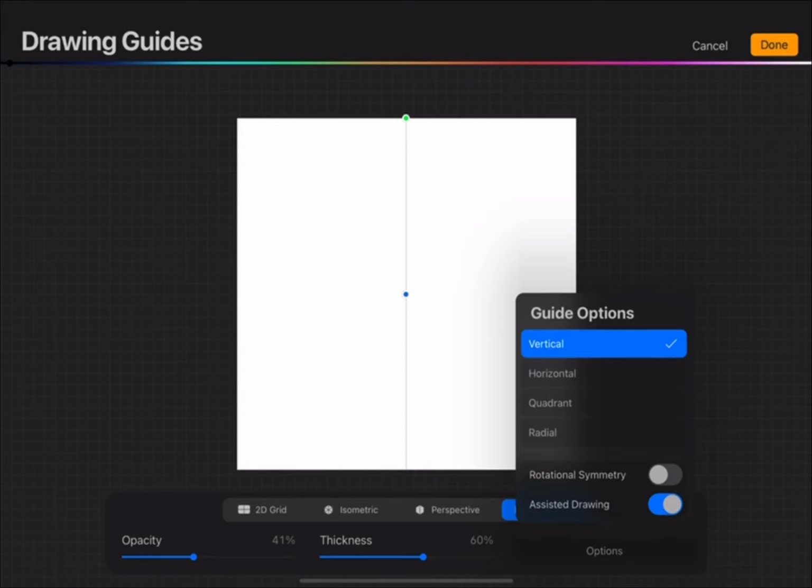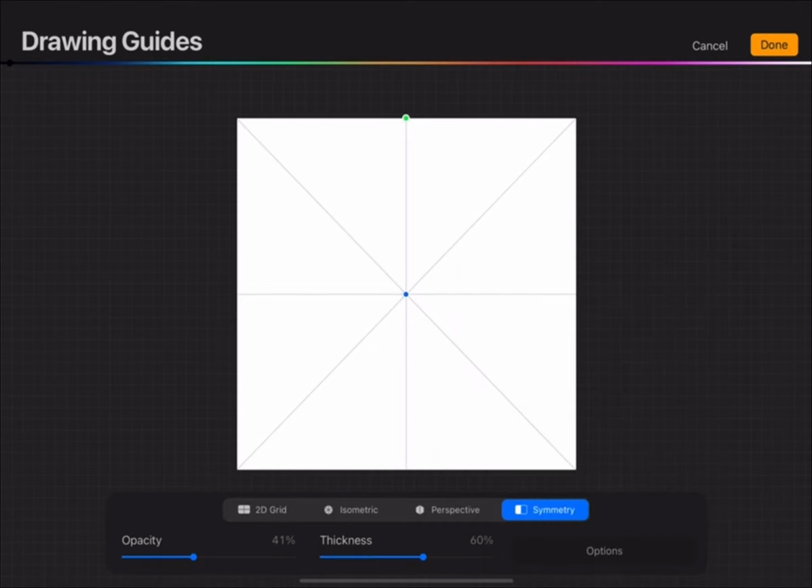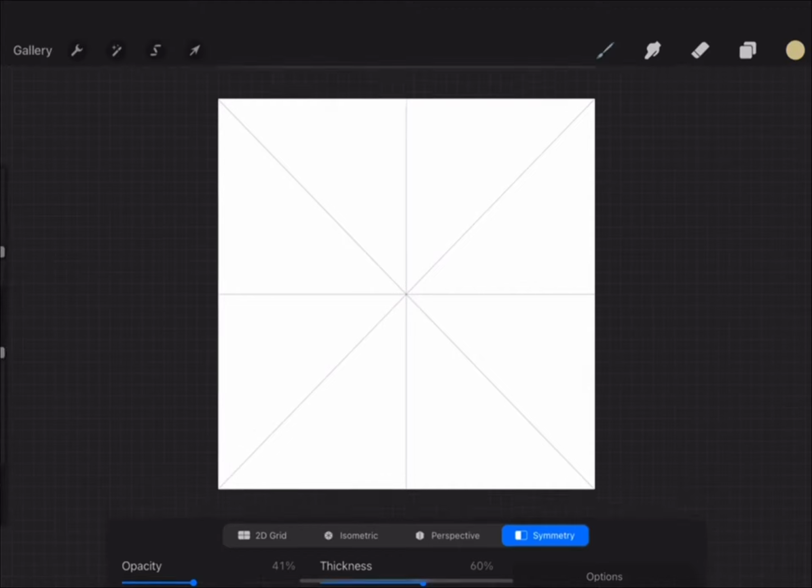On clicking the small panel, you will find vertical, horizontal, quadrant and radial coming up. So I'll just click on radial because the shape of a snowflake is like this, you know, radial symmetry kind of thing. So we will start working.